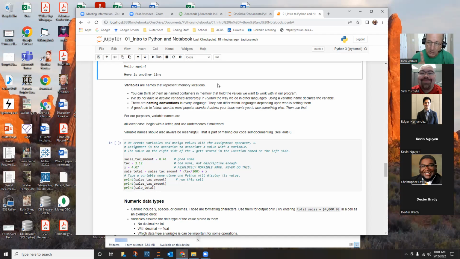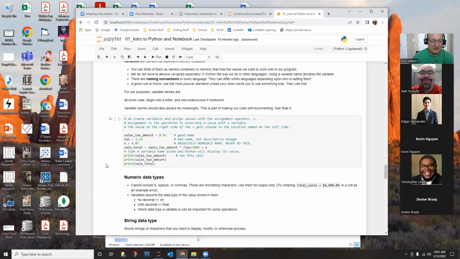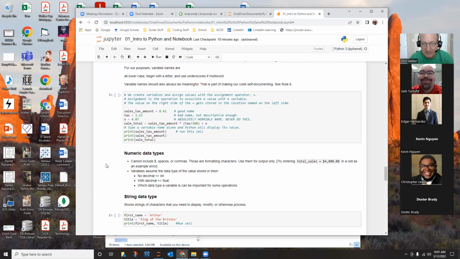So we create variables and assign a value to them with one equal sign. You'll see when we start doing if then else, 2 equal signs is the comparison operator. But 1 equal sign is the assignment. It can be really tempting to say X or Y or whatever for a variable name when you're really just trying to get the code to work, but you won't know what in the heck you were doing if you come back to it a month later or somebody else reads it.